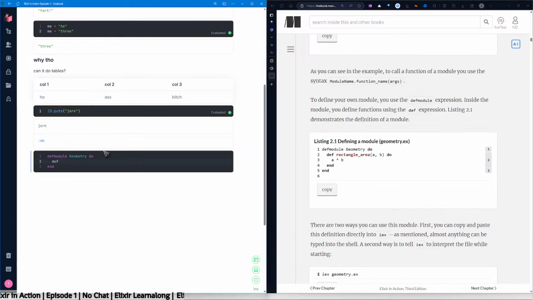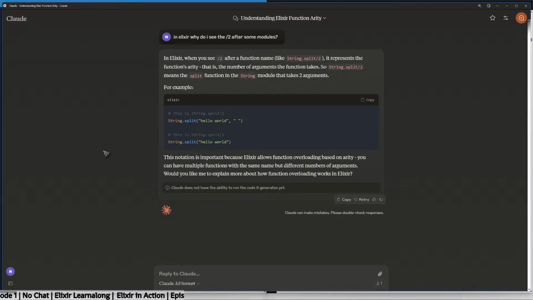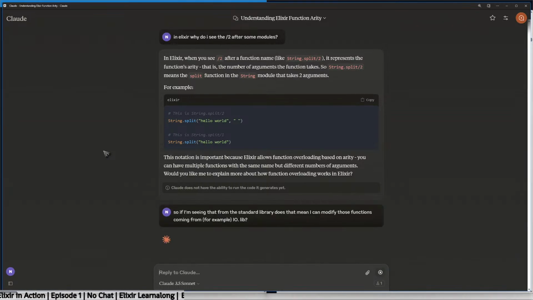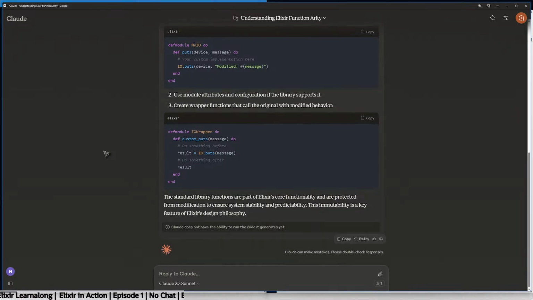Here. Def rectangle. Oh wait, I do have a question. So if I'm seeing that from, I can modify those. Oh, okay.